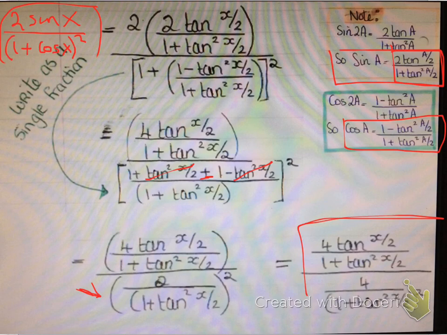But you have to recognise that the angles were slightly different from what you want. You had the sine of a single angle, but the formula gives the sine of double the angle. So just always make sure that your angles are accurate when you're substituting in for formulae from the log tables. The angles have to be the same, so that might mean you have to manipulate the formula in some way, and if that's the case, do. Or maybe the signs are different in some way, so that might mean you have to factor out a -1 or something like that to make them look like the formulae in the log tables.